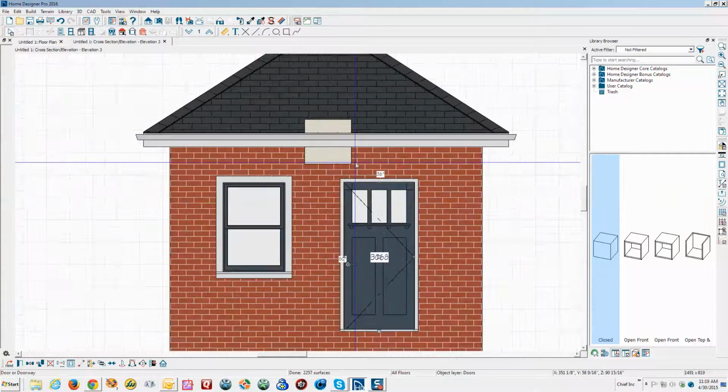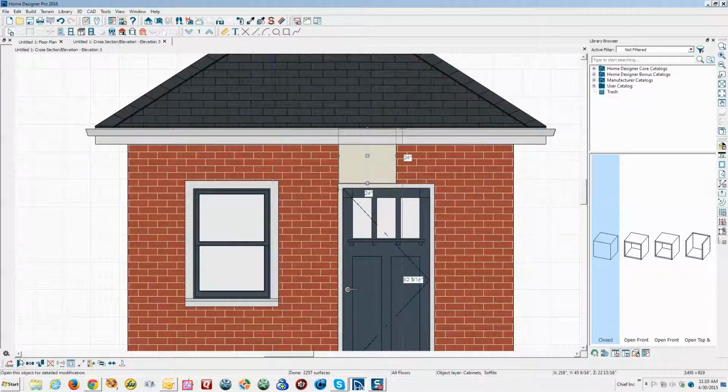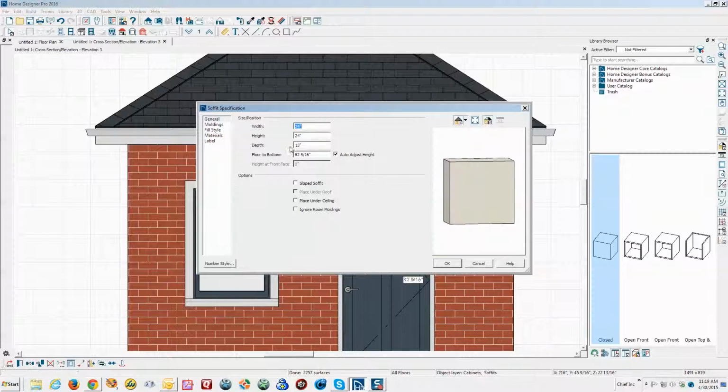Now the next step is just take this soffit, kind of get it over in the vicinity of a soldier course, and we'll open it. And we want the height to emulate a soldier course, so it's 8 inches, about. It could be whatever you say it is.